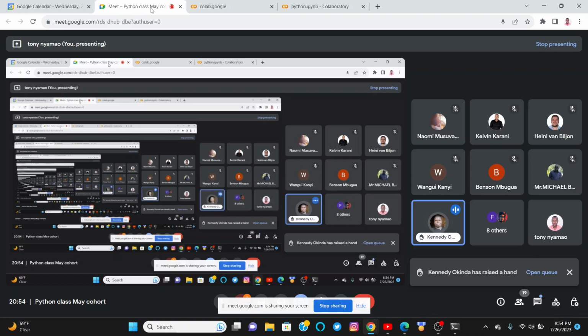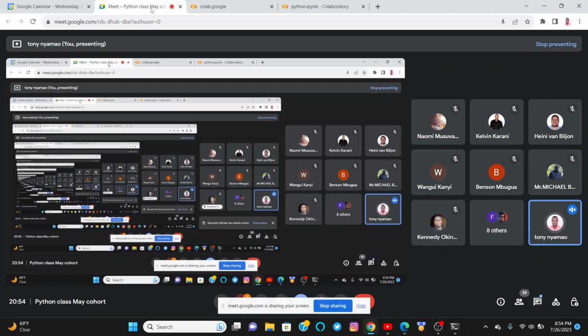Okay, I wanted to ask also, can we download Google Colab, or can we just work on it on our Windows? For Google Colab, it's cloud-based. Google came up with this type of cloud-based compiler.